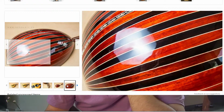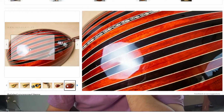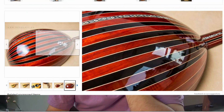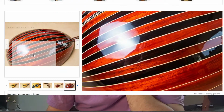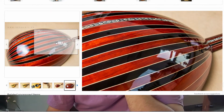When you judge ouds, don't judge by the bowl so much, because the bowls go through so much work in order to get them looking like this. And the bowl aspect is probably pretty safe. Most ouds don't have problems in the bowl at the outset when you first buy it. So the bowl is not so important to look at.